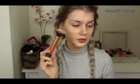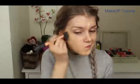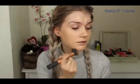And I have only tried to use this with a beauty blender, so I'm going to try to use this with a brush today. I'm actually going to try to use this with the buffing brush by Real Techniques because I haven't used this brush in forever. I'm just going to spray my brush with some Fix Plus first, and then I'm going to buff it in. Wow, this really blends in fast with the brush.